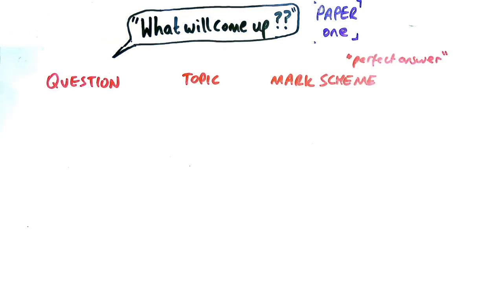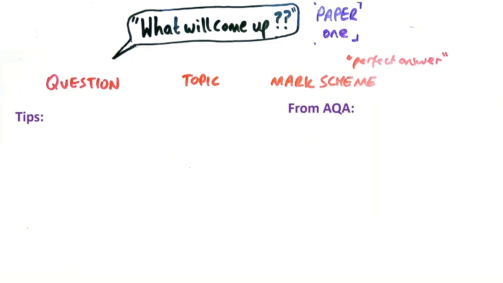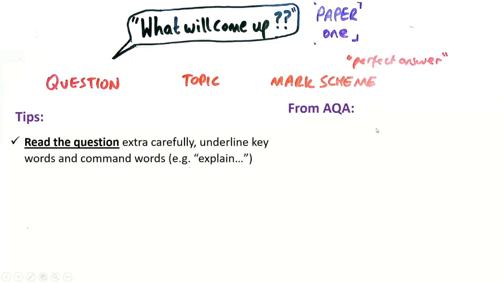Having good exam technique is absolutely essential if you're going to answer 6 markers and 3 or 4 markers perfectly. So what you need to do first, and we're going to practice here, is reading the question extra carefully and underlining any keywords and also command words, like what is the question asking you to do. You're going to plan out your answer in brief, especially for those longer 6-mark answers, just like a couple of kind of notes on the side of the page, just so you don't forget anything. And also using bullet points to structure your answer.